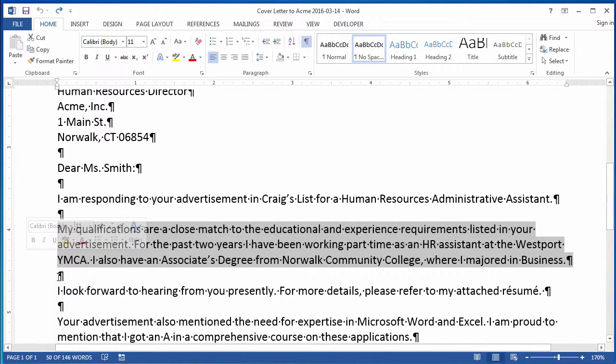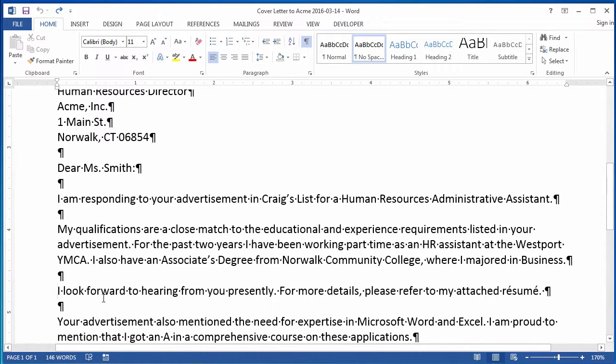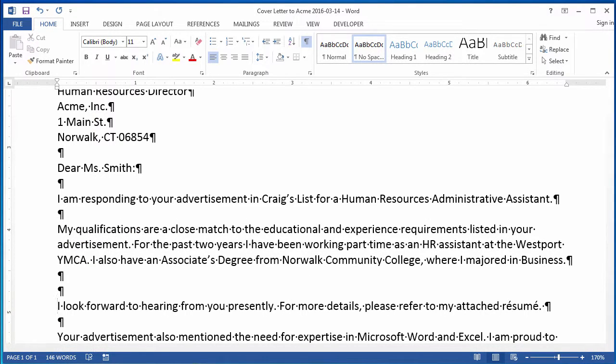We can click right in front of the I here and hit the Enter key, and we've created an extra space. And now let's go here, and what we'd like to do is give a list of our accomplishments in what we've learned about computers. But we could do a simple list, but even better would be to create a nice table that would list the various things. So let's do that.